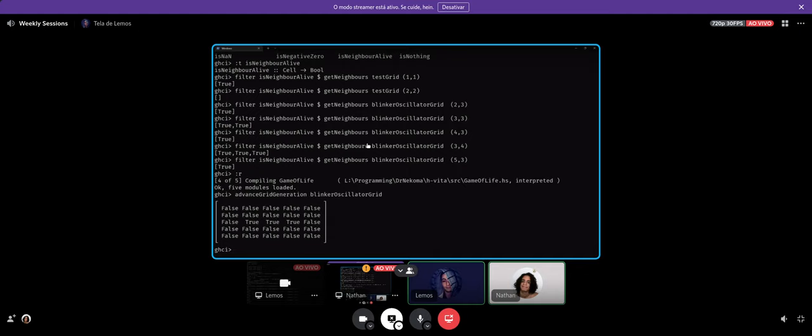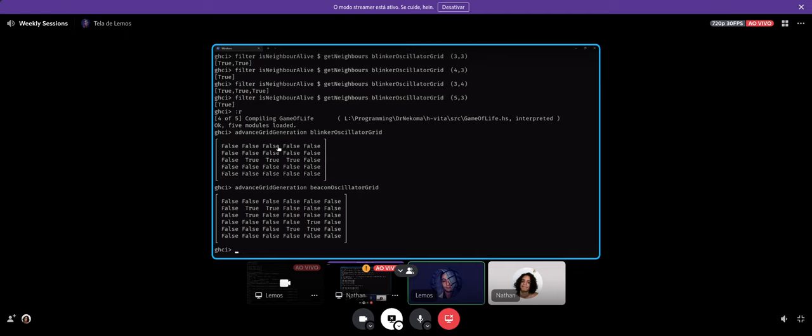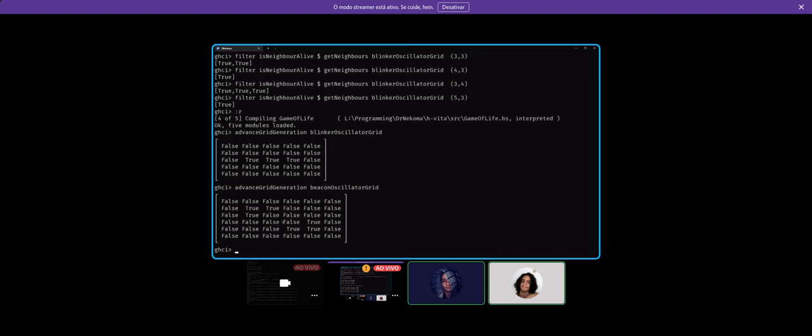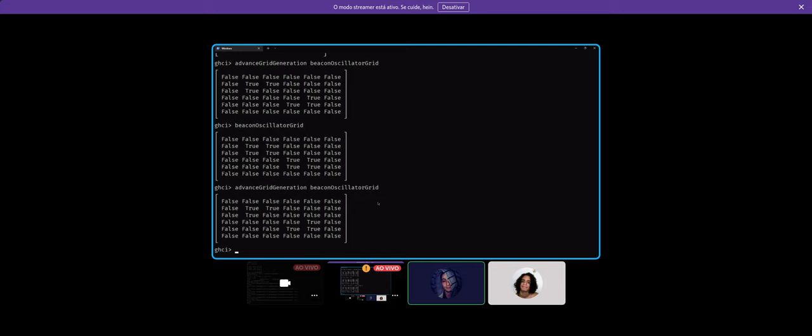Hey, but I'm still looking weird at this otherwise. I don't know. Okay. So the oscillator is working. The beacon. Nice. You see? Now the beacon itself looks like this. But loud pipe again. And then after you advance, you go to this. Yeah, but I'm advancing 2 times, because we don't have a function to do that, so I need to do it manually. Fuck yeah. Holy! Oh, man.